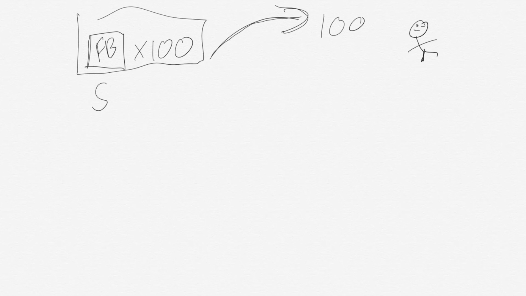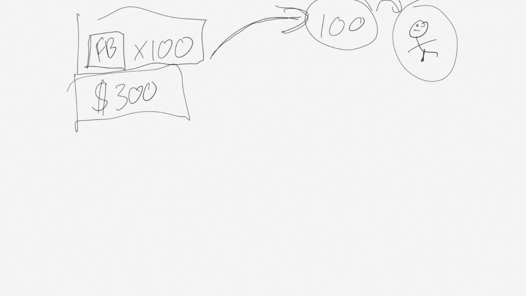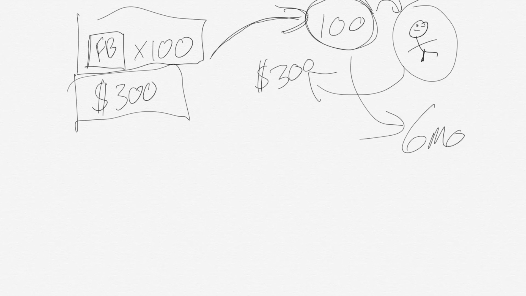Let's say Facebook's currently at $300, just fake numbers. And you want to make an income off of that $30,000 that you currently have invested and don't want to wait for Facebook's stock price to go up. Well, you can sell an option for this person to buy those 100 shares. And that person will pay you a premium, let's say $300, for the option to buy those 100 shares in about 6 months. And he will only be able to buy those shares at $300 if in 6 months they reach, let's say, $450 a share.